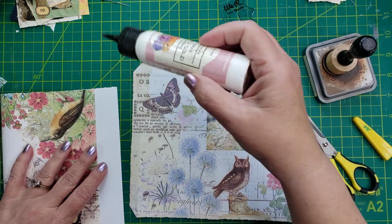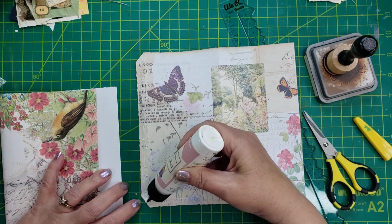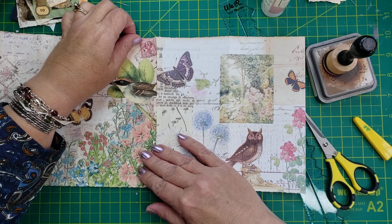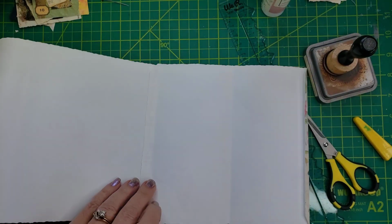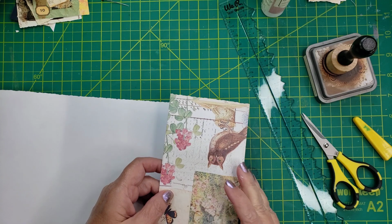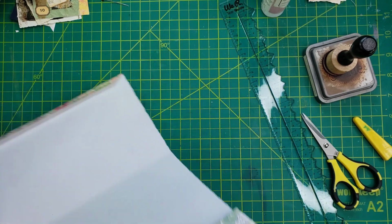Yeah, that'll work. It'll totally work. Yikes. It's stuck there. That's a problem. I never know if I'm getting it on straight or not. Okay, so let's see this one. So I can bring this in a little further. Yeah, okay. Not sure what I was thinking. Okay, so that's pretty.